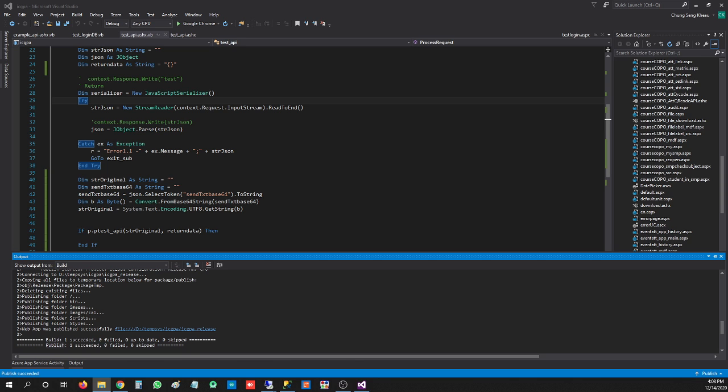So after I compile, I republish the website again to the web server. So only then can I test it. If not published, cannot test.